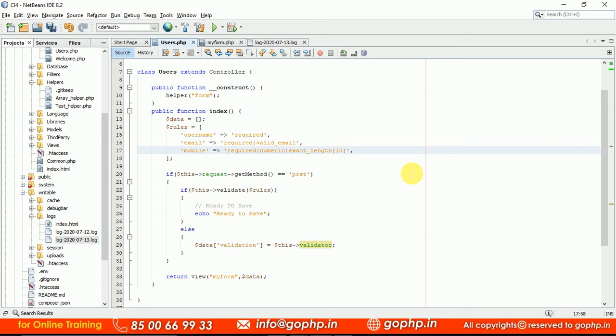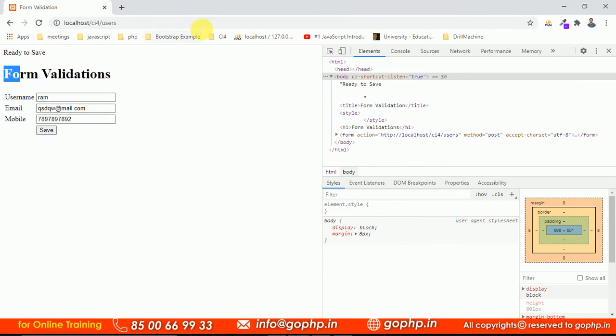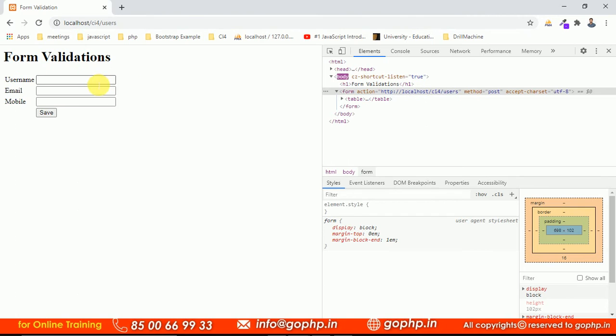So sometimes people may enter 5 characters and 5 numbers. That is not going to be allowed. That is not alphanumeric. This is going to be exactly numeric, of length exactly 10, and it is going to be a required field. So this is how we can define the rules. For more rules, you can go through the manual. You can check the rule reference and available rules.